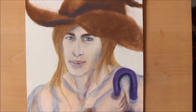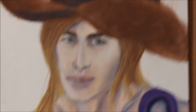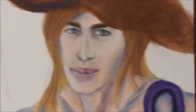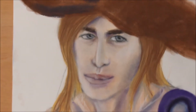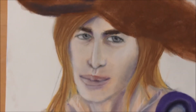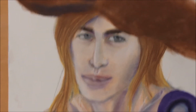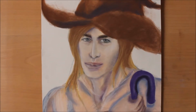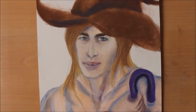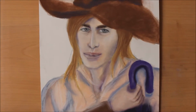And last but not least, what I'm currently working on. So most of the things noteworthy to point at is that I've been trying to figure out the colors of the human skin, because as we all know, it's not just beige and then some color on top, it's a plethora of colors. So I'm kind of working on that. This is still a huge work in progress. I probably have a few more hours until I'm done with this one, so hopefully we will get there. And if not, well, we'll see.